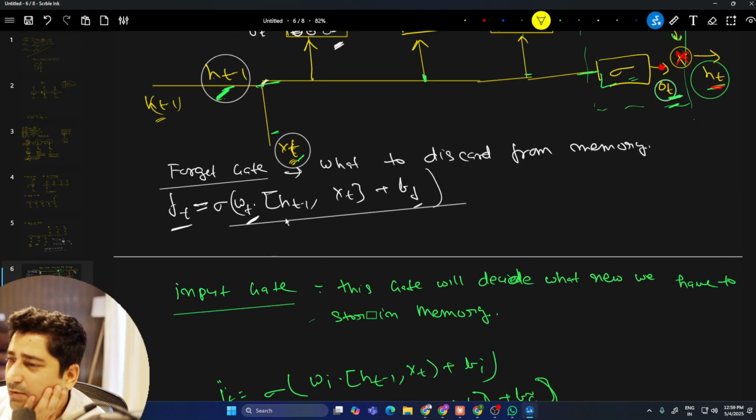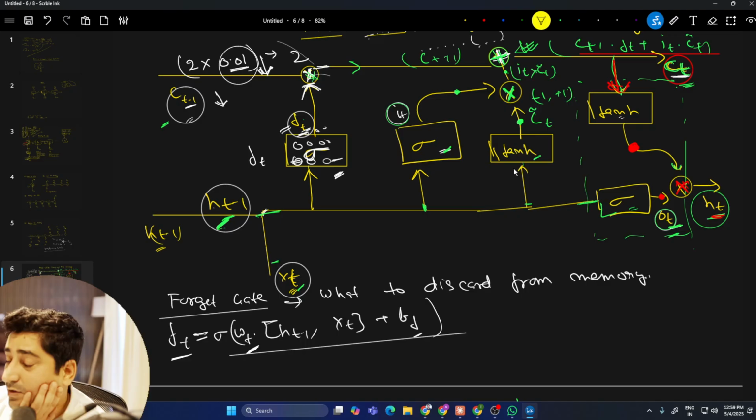And equation wise, I don't think that anyone should remember this equation, because if you remember this logically, if you're able to connect, you can write the equation in no time, right? But yeah, under the hood, you have to understand what is going on. Because this is where many people fail.